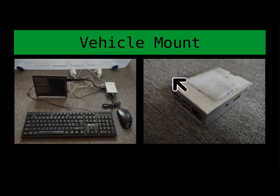So this is that Velcro that I had. I had this on the back of one of my screens, and I just had that stuck to the dash. This thing here was stuck to the dash. It was already wired up. All I had to do then was take a USB power bank, plug in a screen and plug in this device here, find those two connectors, and just plug them into the USB power bank and run them.